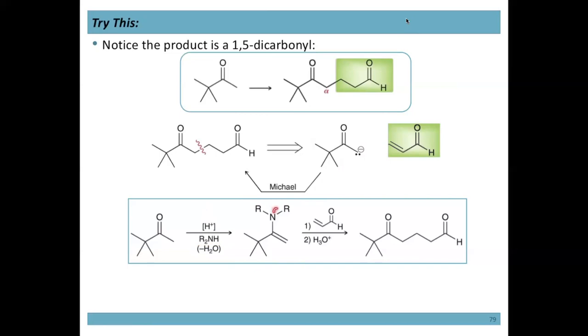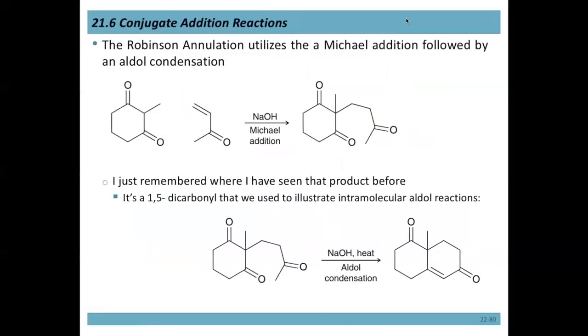And then the reaction, those electrons come down and we come in and attack there. And again, there's the alpha carbon, there's the beta carbon that we attack, and we have a 1, 2, 3, 4, 5 dicarbonyl compound. Okay, so here's an interesting reaction. We're going to deprotonate here and attack at the beta position there and get this 1,5 dicarbonyl compound. But notice I actually get this alpha carbon right here.